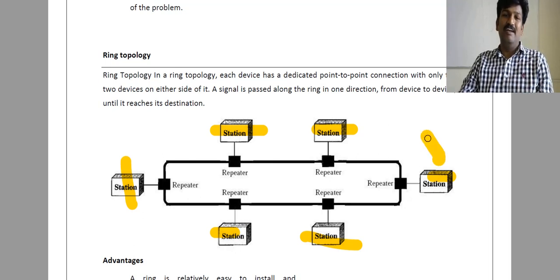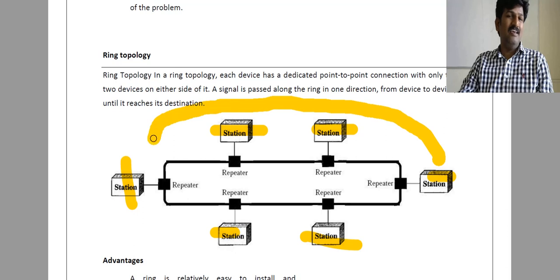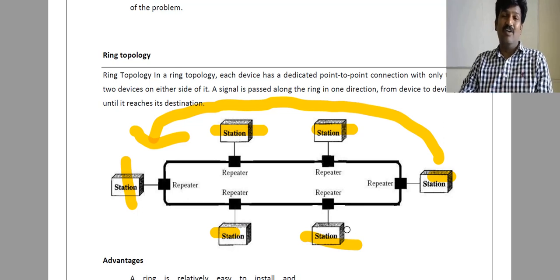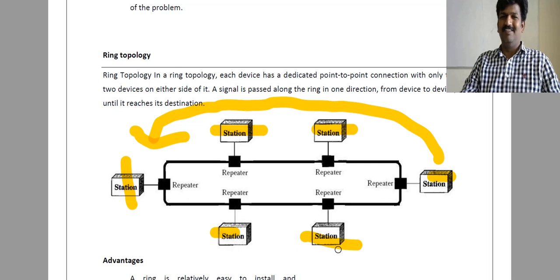If they define the direction of communication like this, then though the devices are very near and adjacent to each other, though they have the dedicated link, they are not allowed to communicate directly because they have to follow the direction of transmission. That is very important. All the computers need to follow the direction of transmission, then only you can have flexible and proper communication, otherwise everything will become confused.